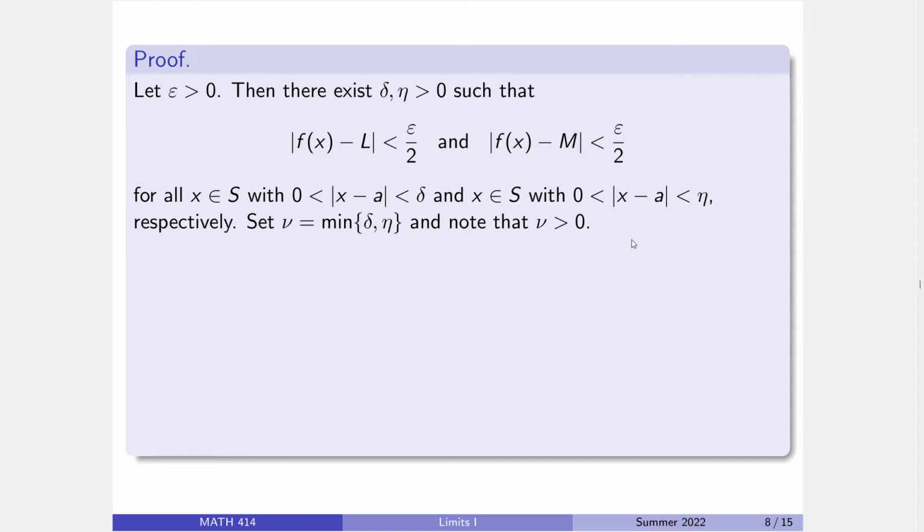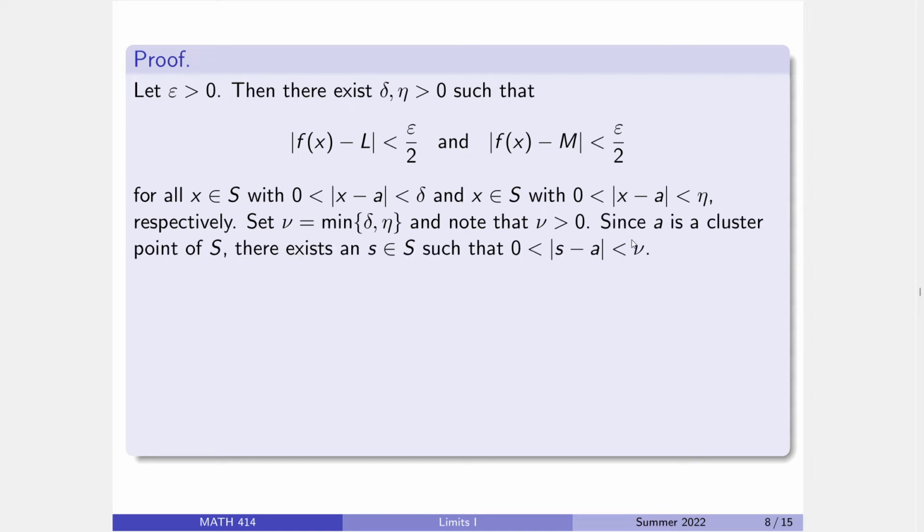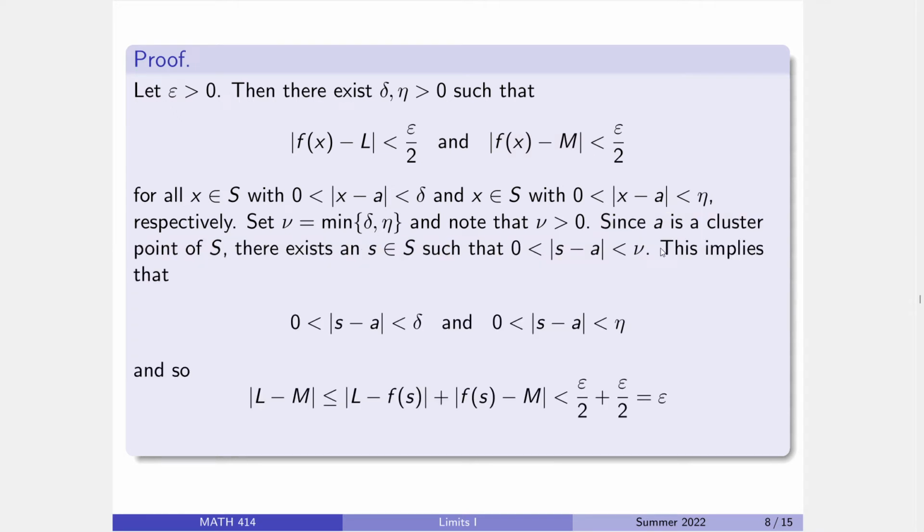All right, so now what are we going to do? Now we actually use the fact that we have a cluster point. Because A is a cluster point of S, there is an element s of S so that s gets within nu of A and is not equal to A. So, whenever you've got a theorem, make sure every single hypothesis is being used. Every single one is being used. And there it is, we have used everything. L is a limit, M is a limit, f is a function, S is a set, A is a cluster point. And now, let's bring it home.